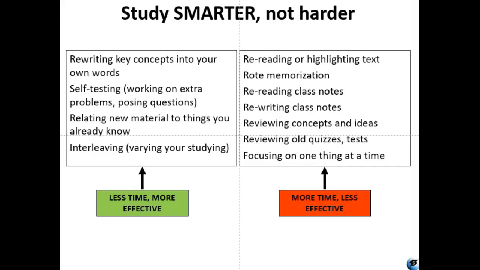So take breaks, make sure you get enough sleep, and change up the way that you are studying the material and the different resources you use. So maybe you're doing a self-quiz and then you look at a video and then you do some reading and then you look at some other topic altogether, and you're taking breaks and letting your brain rest in between those activities. It's going to be much, much more effective for your studying.